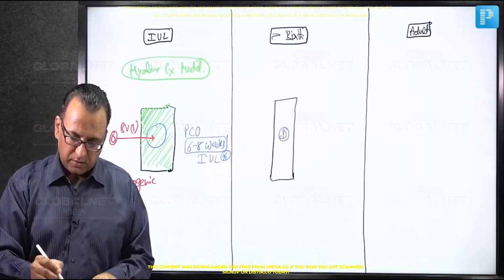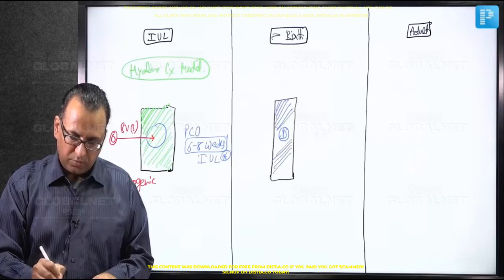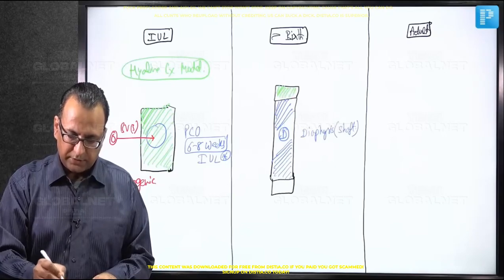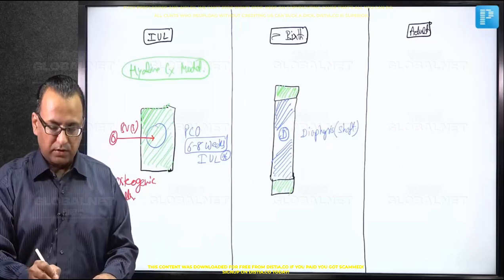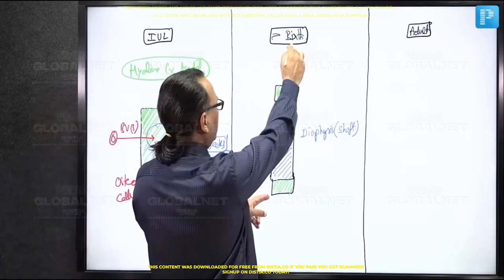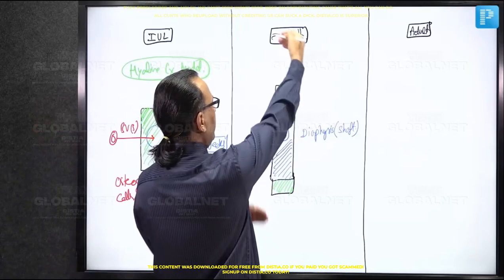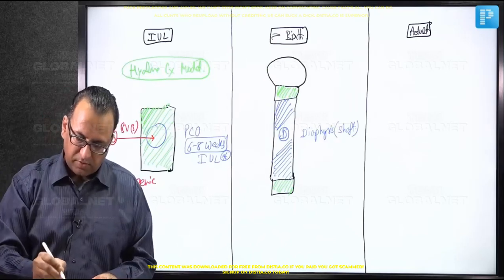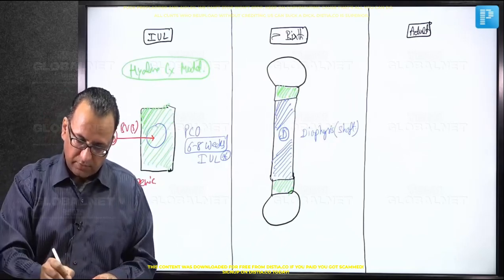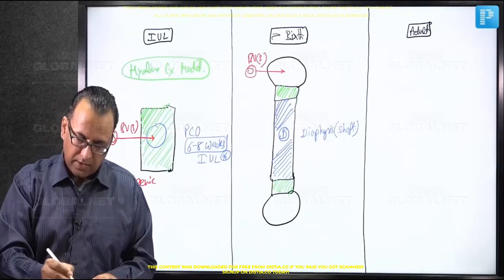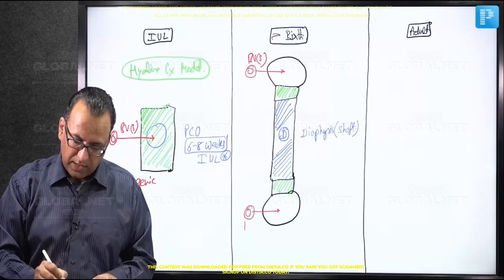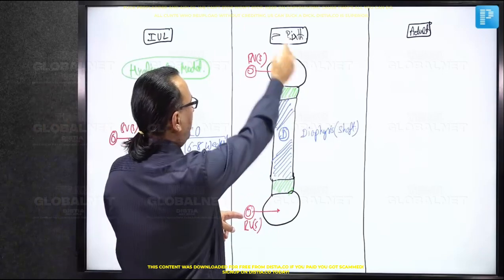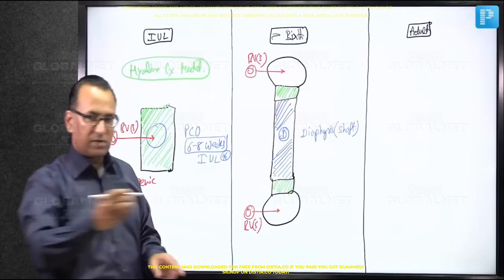Now, if this is the diaphysis or the shaft of the bone, what about this cartilage which is still persisting here? And what happens to the cartilage which was at the still further ends here? After birth, that cartilage, which is growing towards the periphery, is going to receive some blood vessels, forming the secondary center of ossification. So let us show the blood vessels now. They are coming at either end. You can show it at the lower end as well. And they bring the osteogenic cells. These osteogenic cells at the ends of the bone, after birth, will be forming the secondary center of ossification.